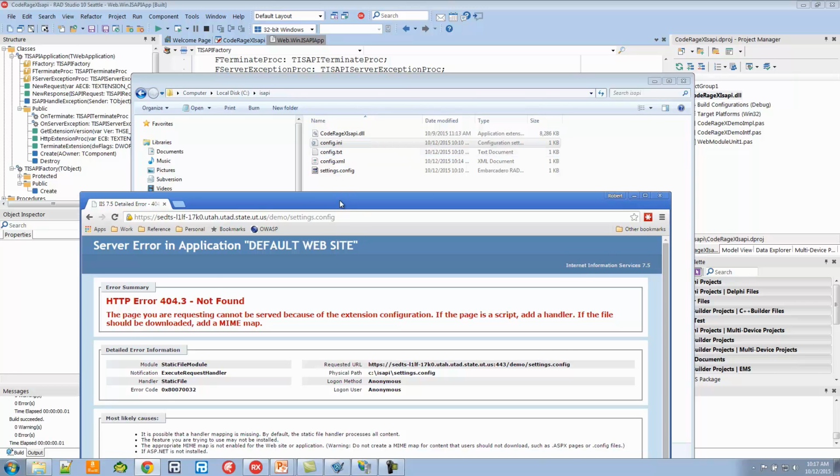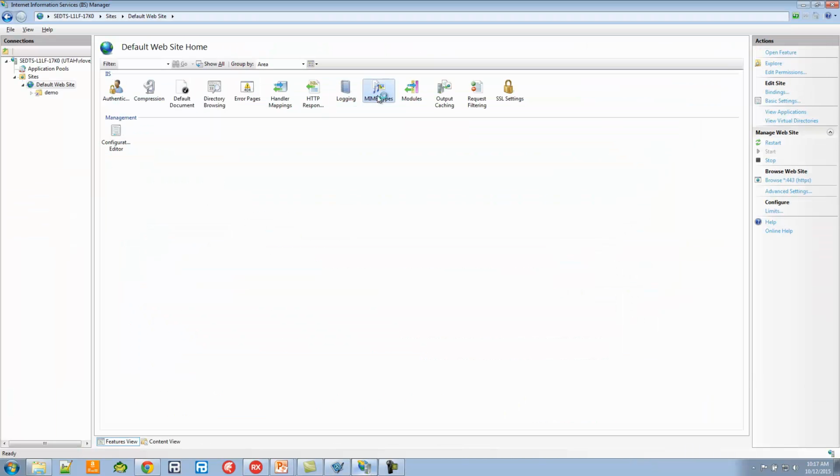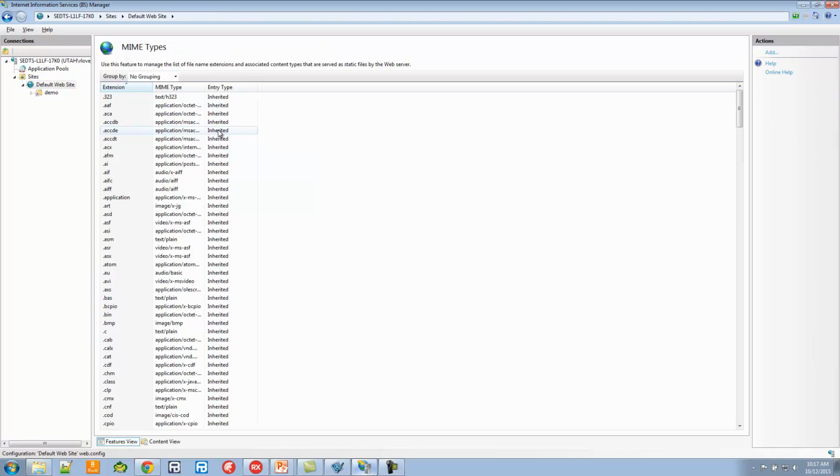And if that's the case, you need to do special settings in IIS. That's controlled through the MIME types. Basically, if there is a MIME type for the given file that you're trying to download, it could potentially be downloaded. So notice DLL is present, but config is not. And if we come down here, ini is not. Okay, so config and ini are not there.